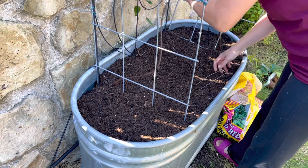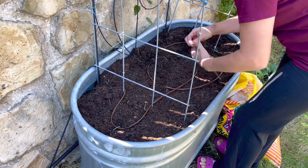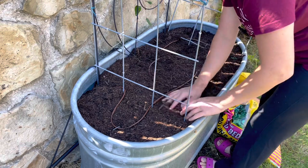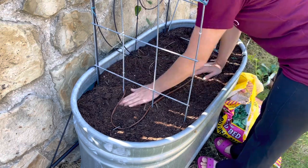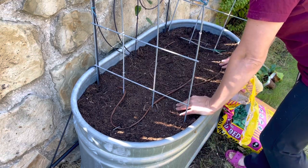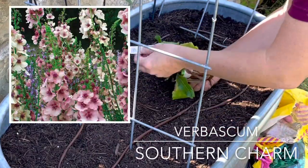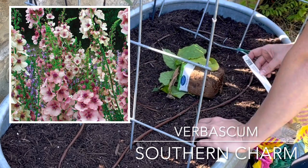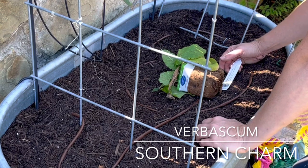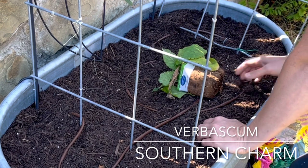Let's go back and lay out the drip lines. These planters were my first bigger foray into raised beds — I think they're fairly cost effective and I like the casual look, it goes with the look of my house. In this container we're going to be planting verbascum southern charm — it flowers in pastel shades of rose to ivory, late spring to summer, about three feet tall, full sun, and it's a spreader.